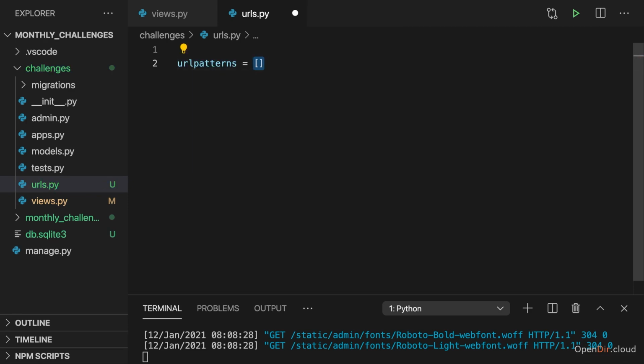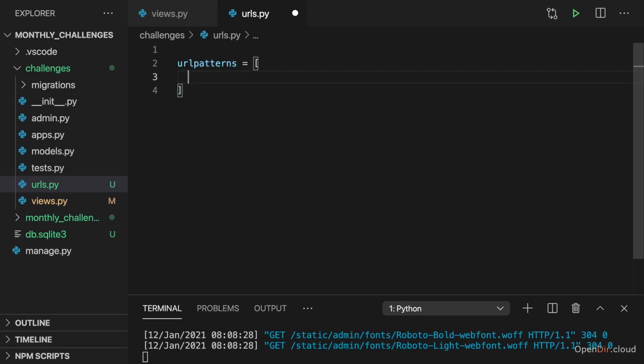In Python, we create lists with square brackets. In that list, we now want to list all the URLs we want to support, something like challenges/January, and then the view function that should be triggered when a request reaches that URL.